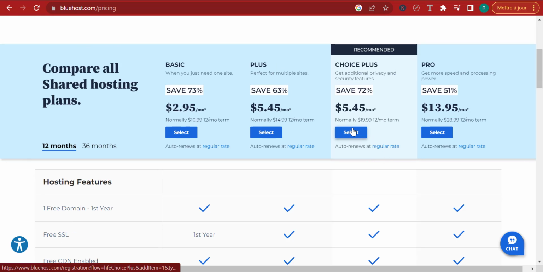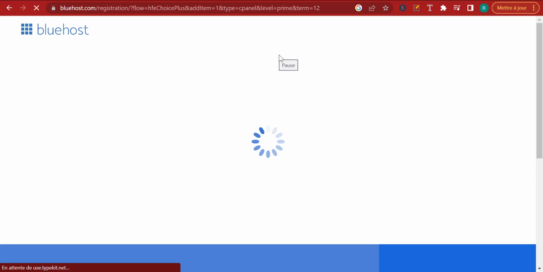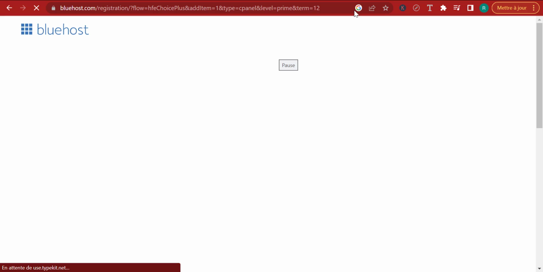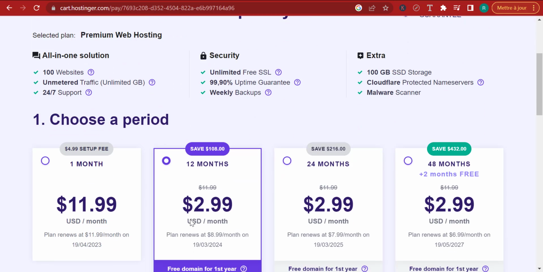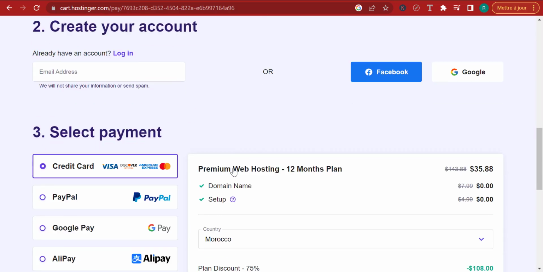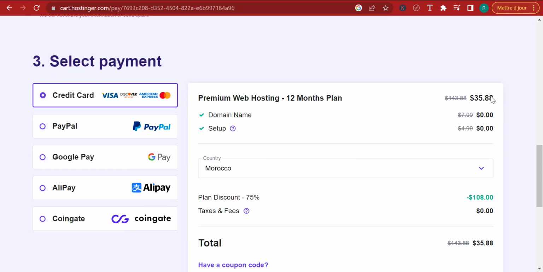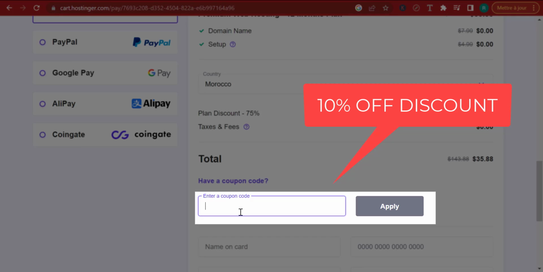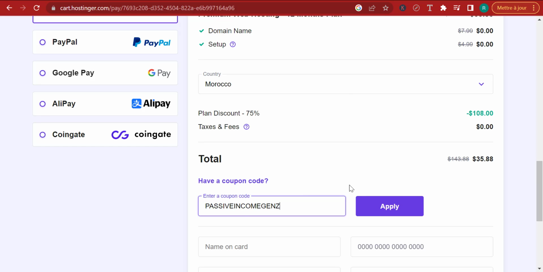But first and foremost, let me click select this plan, and let me show you just how much you're going to be paying for each program. Now we'll compare the 12-month plan of Bluehost with the 12-month plan of Hostinger. If I scroll to the bottom over here, you can see that right now, without applying the coupon code, the price is $35.88. Now if I apply the coupon code by clicking have a coupon code and applying that, notice that the price is going to change.